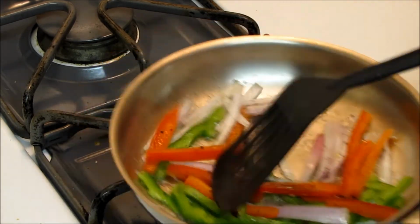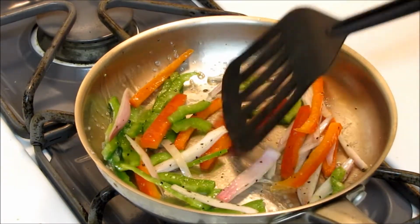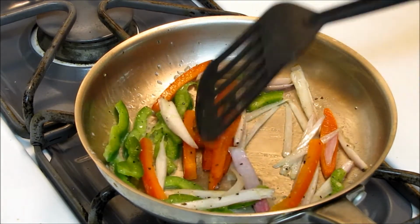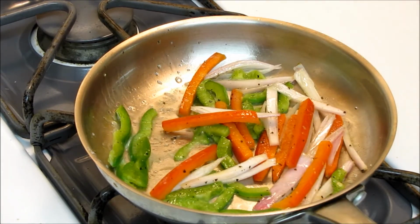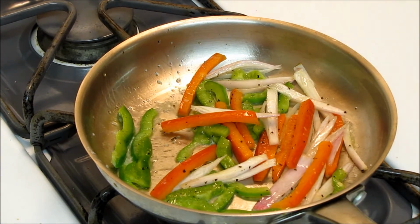Alright, so basically, we're just going to sit here, toss this up, keep an eye on it, make sure that it gets all nice and caramelized, which means it's almost see-through, very limp, with a nice brown glaze on it. And then we'll take you on to the next step to finish this off.